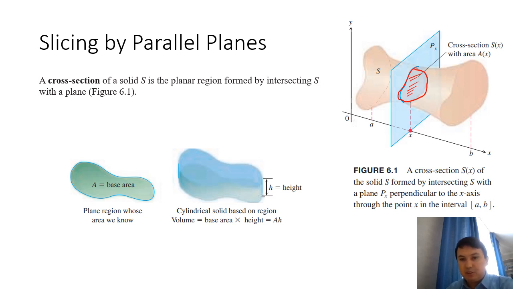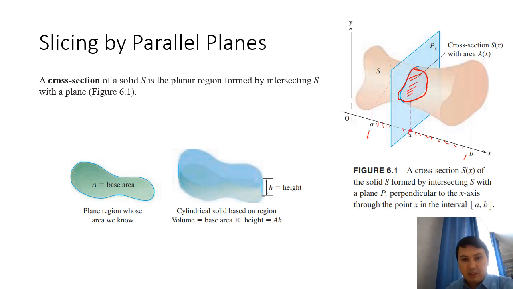So let's say the task here is to calculate the volume of this solid restricted from a to b, right? So what I do is, as before, I'm going to consider slices. Now in this case, I'm not slicing with lines, but instead I'm slicing with planes. So I will be slicing with planes, and then I need to obtain an area. How am I going to obtain the area? Well, first we need a volume formula.